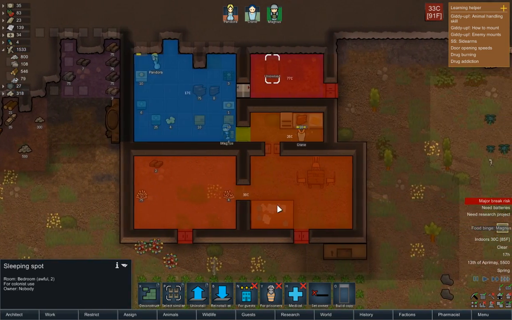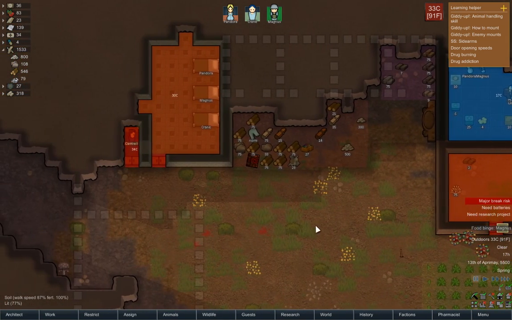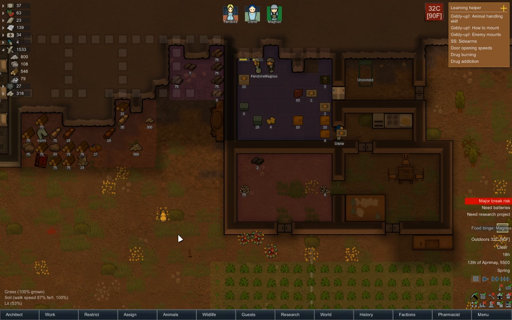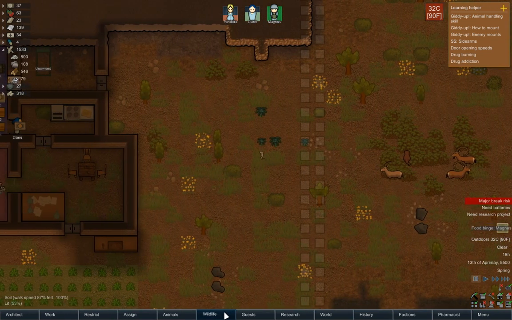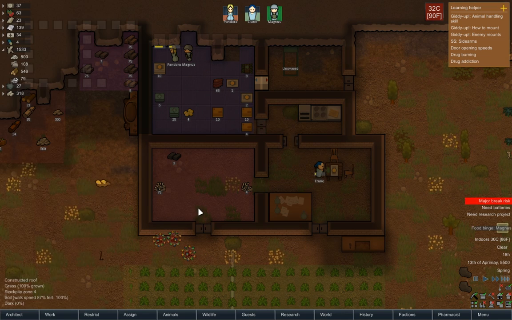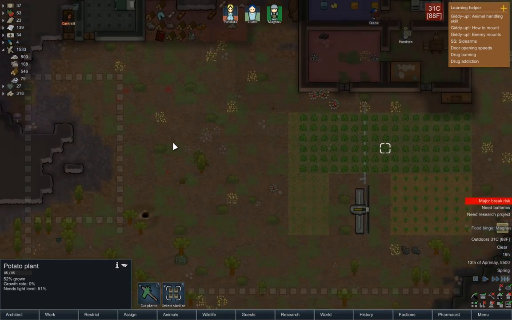Is it... Jesus Christ. Oh my god, I'm a monster. Oh, yes. Just though I like it. All right, so what are we doing here? What are we looking at? I need to hunt more stuff. Possibly stuff that doesn't fight back, like these. Hares. And rats. Sure, why not? Crops are coming along nicely.